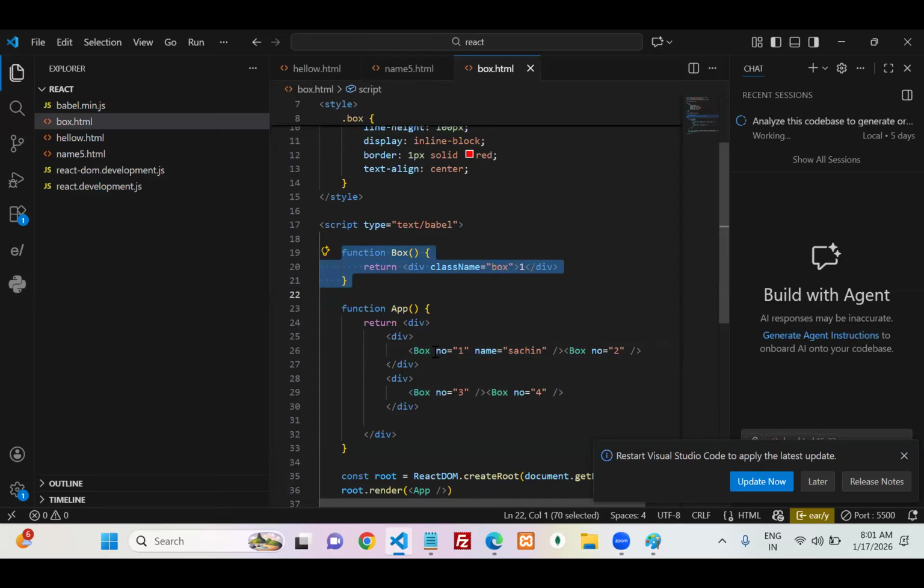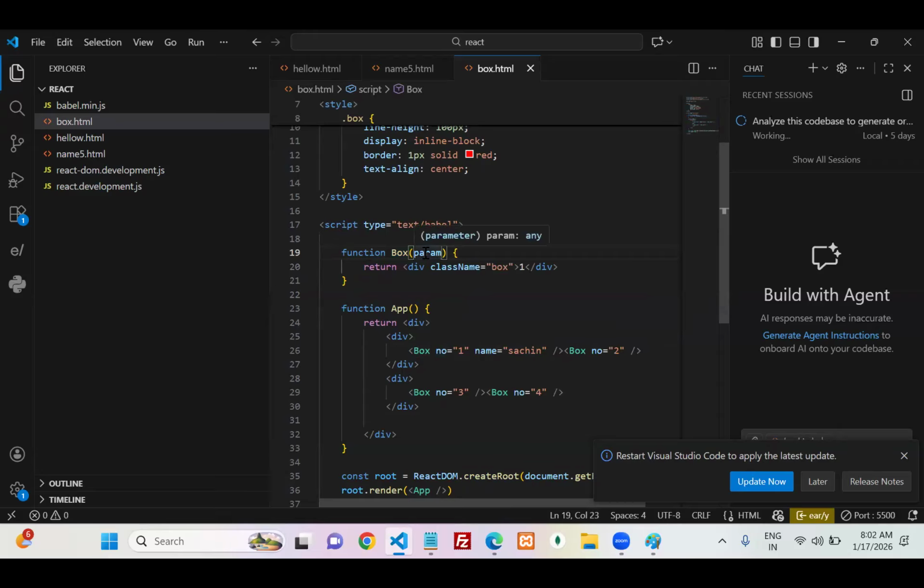So this data goes to my box. My box is a functional component. It means high level, it's a function. Now tell me how one function receives the data from outside. Parameters, perfect. What is my parameter name? Can be anything. Parameter name can be anything.